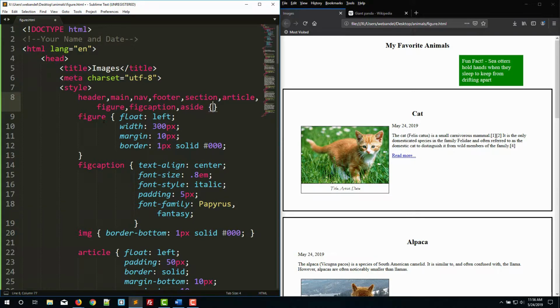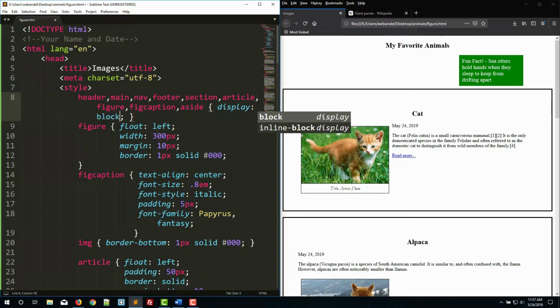And then, unless otherwise specified, tell the browser that they need to be block displayed. So if the browser is older and it doesn't know what a header or, let's say, nav is, it will at least know that by default it should be displayed as a block.